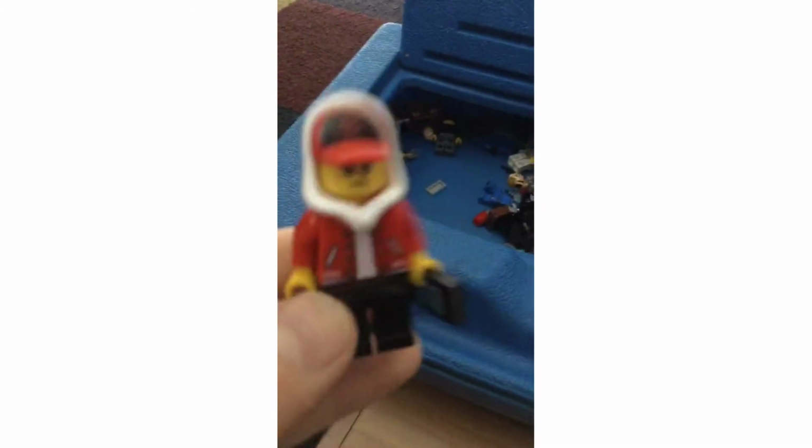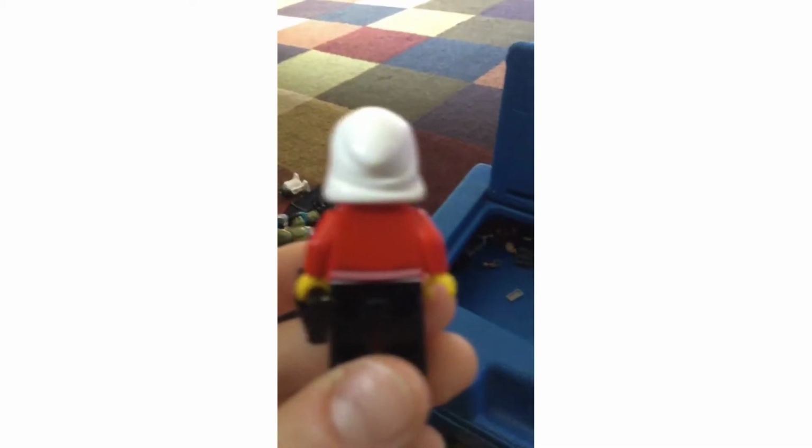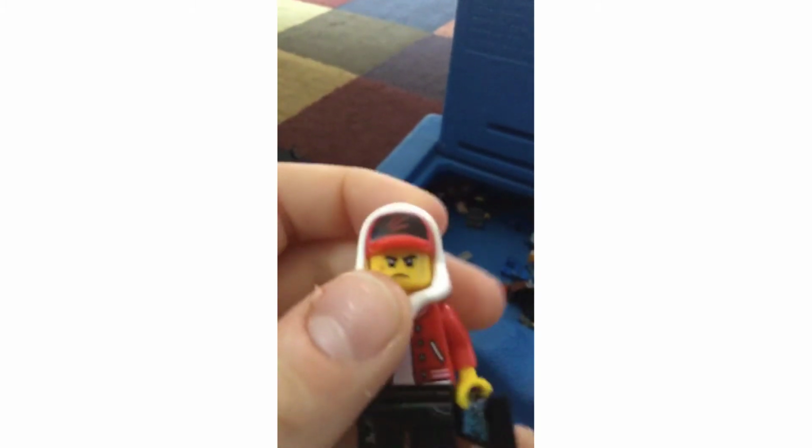Where is his phone? Here it is. Okay, so here he is, Jack. He has a pretty cool jacket, torso printing, and some printing on the pants, back printing, and he has this really cool hat hood combo. It's like a dual mold, I think it's called. Actually, hold on, I'll show you.